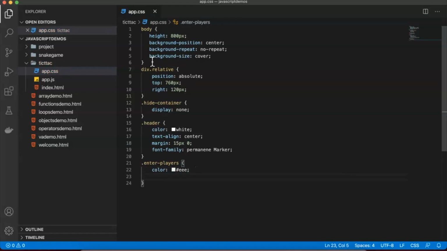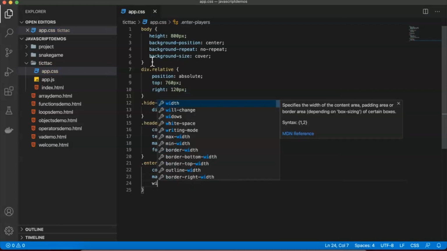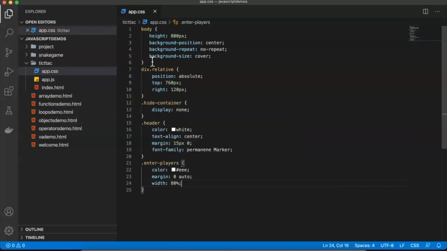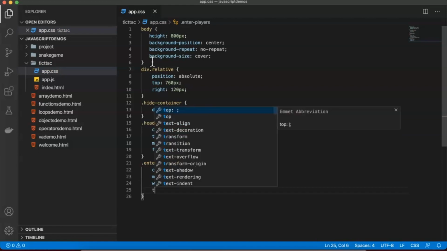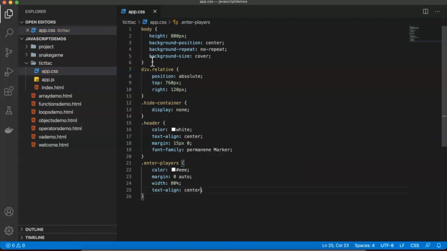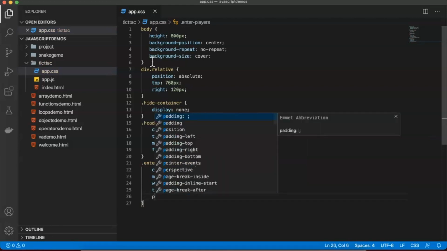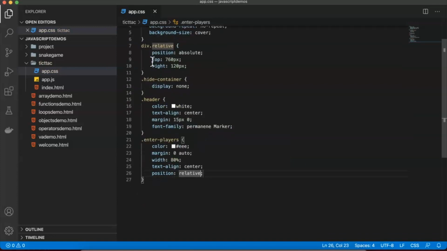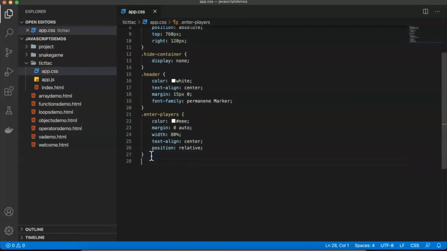Margin we're giving is 0 auto. Width we're looking for 80%. Next, text align center, position relative.